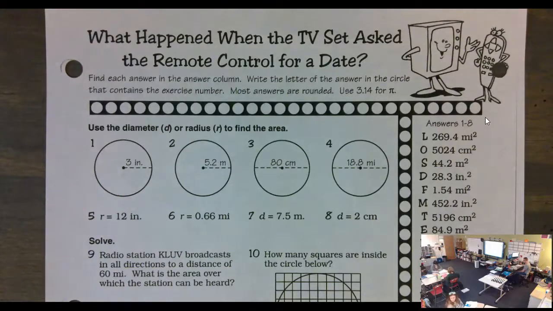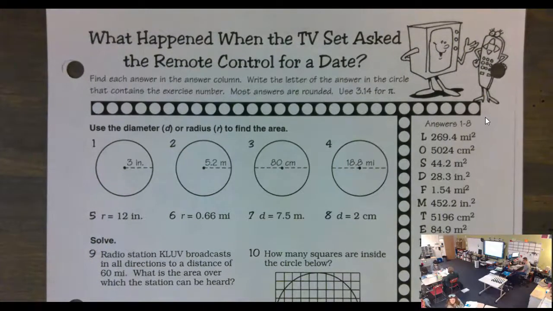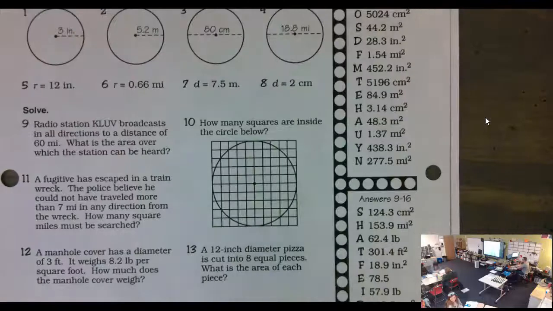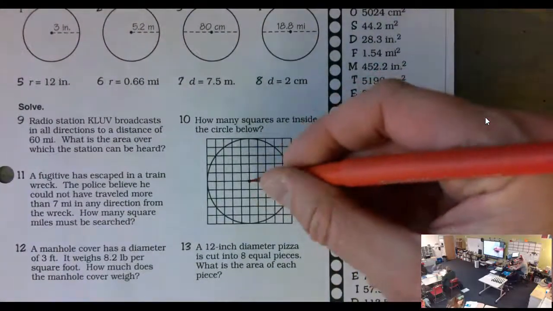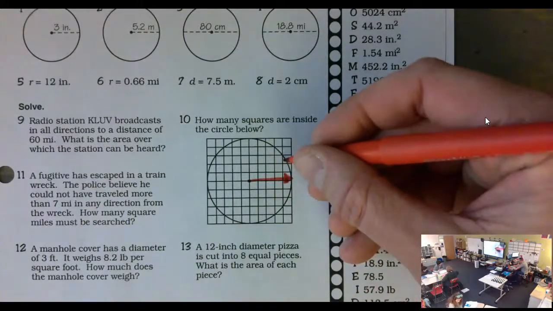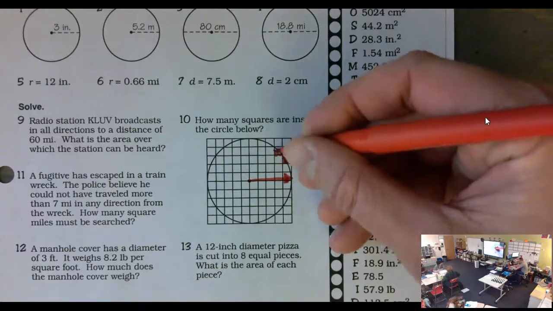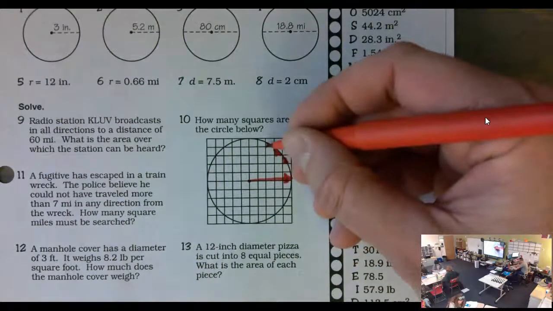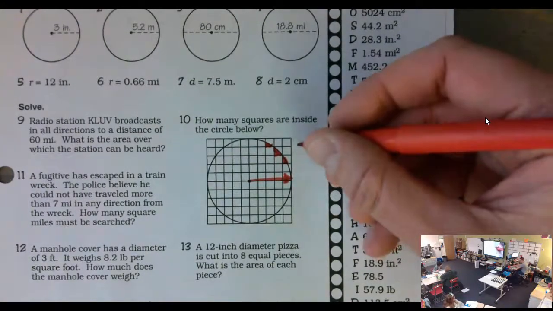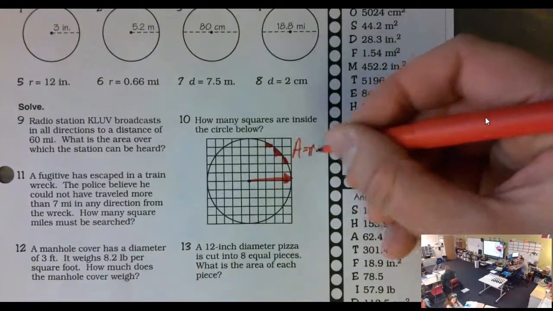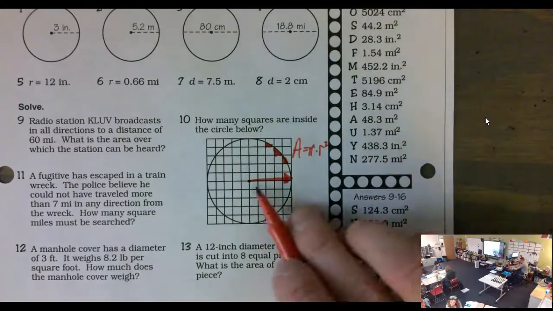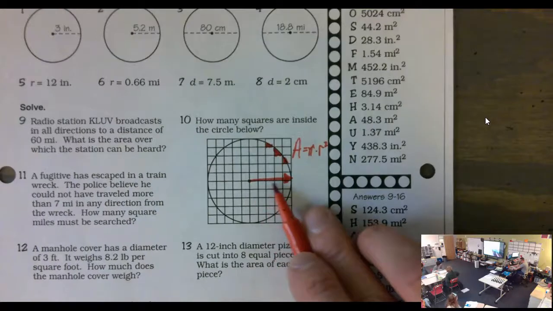Phoebe? Yeah, I was waiting for somebody to ask about that, so thank you. Question 10 does not want you to count squares. If you counted squares, okay, sure, but these little bits, I don't know how you're going to count these tiny pieces. And they're not halves, right? So what's our area formula? Pi times radius squared. What is the radius here? I said it backwards. 5.